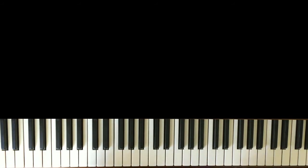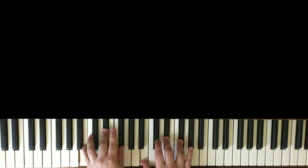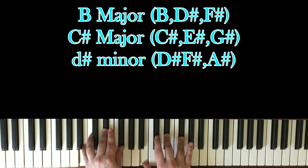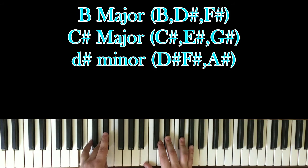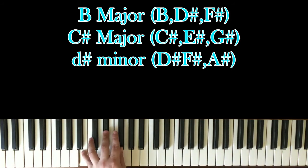If you want to do the simple things first, here's what the chord progression is. You have a B major chord: B, D-sharp, and F-sharp. Or if you want to think of it as B, E-flat, and G-flat, but that's not technically correct. The correct thing is B, D-sharp, and F-sharp.